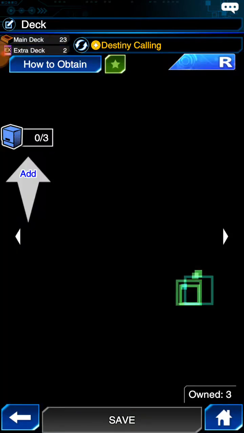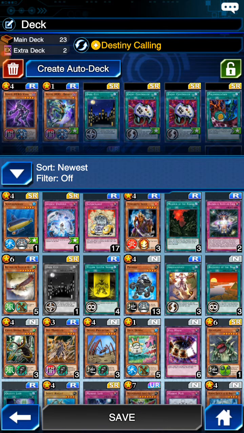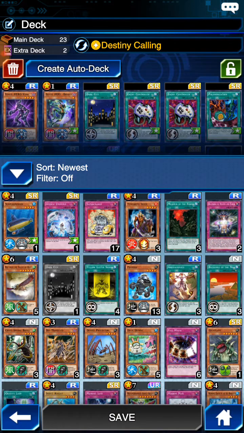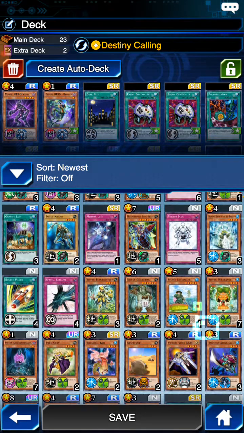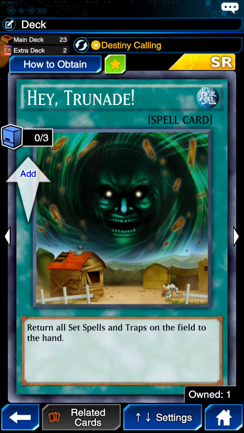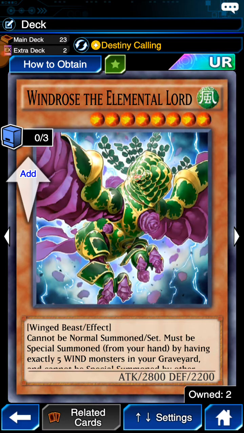So, what I got from the new pack, I got Arrival Rivals, which is pretty good, especially for summoning more monsters, I think, during the battle phase. Let me see. And what I was looking forward to is using Memory Loss. Who else I was looking forward to? Hey Trunade. Finally a card that we can use to return any set spells or traps on the field back to our owner's hands. And also got 2 copies of Winrose Elemental Lord.